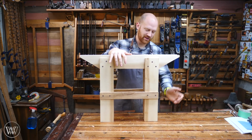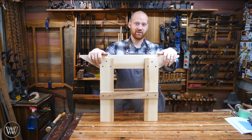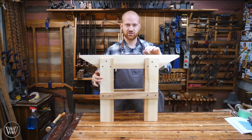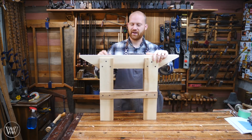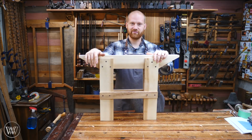Basically making it a saw vise from that point on. Everything after that is going to be things that make it a little easier, like the screws that clamp it up here, and other things that make it just a little bit simpler and easier to use. So we're coming down the home stretch, and soon we will have a functioning saw vise.